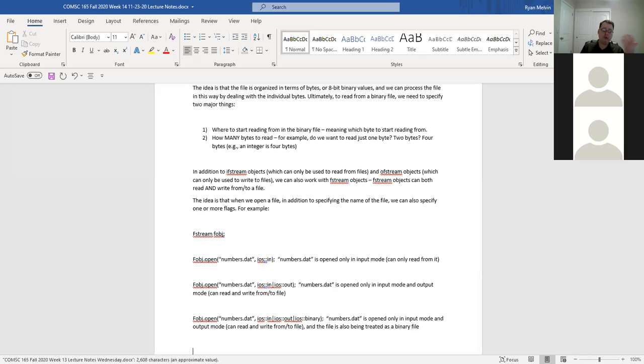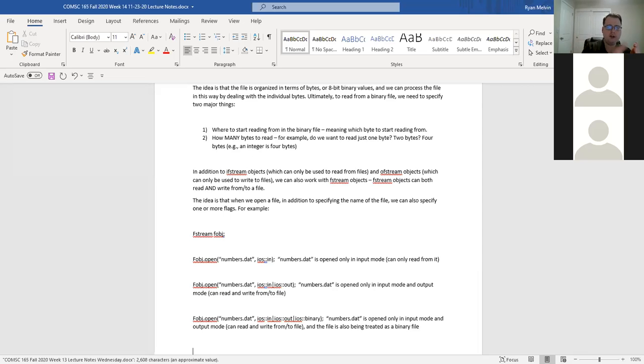And so, for example, if you're maybe storing a character like the letter A, capital A, and maybe you want to read that into a variable of type char, well, then in that case, you would just grab 1 byte of data from the file, meaning eight binary bits, and read that into your char variable. Whereas if it's an integer, then you would grab like 4 bytes. So how much you want to grab just depends on what it is we're working with.